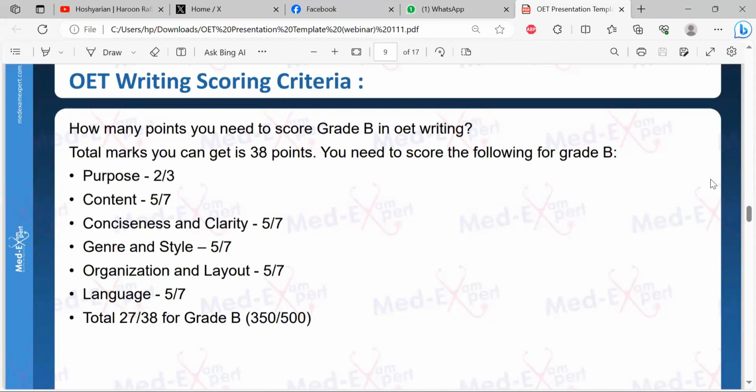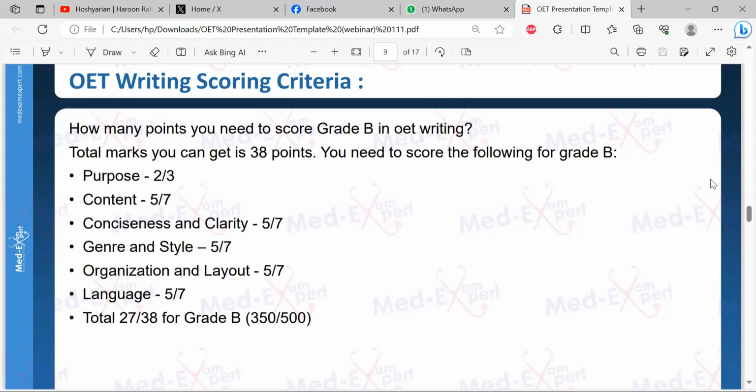So the thing is, his friend actually misguided him, because he only knew how to write a referral letter. On the exam day, unfortunately, he got a discharge letter, and he did not know the format and the pattern of a discharge letter. So all these four kinds of letters are not the same. These are based on different formats. So never ever be misguided by anyone who says that it is just like a call from one department to another department.